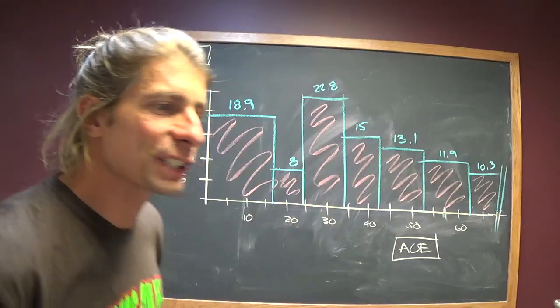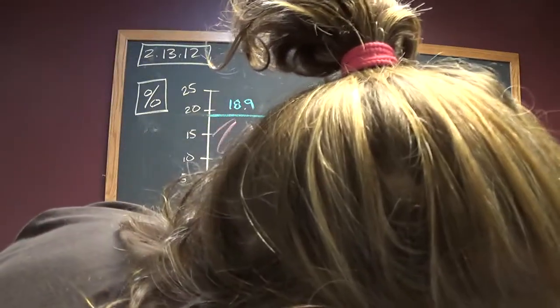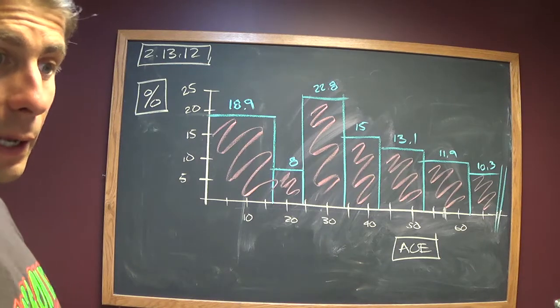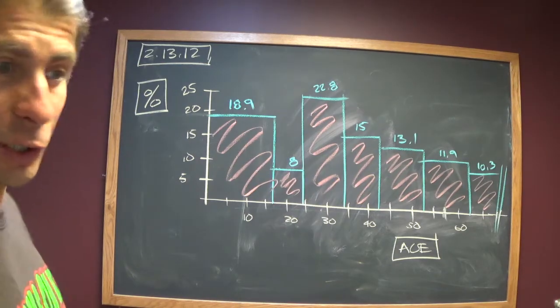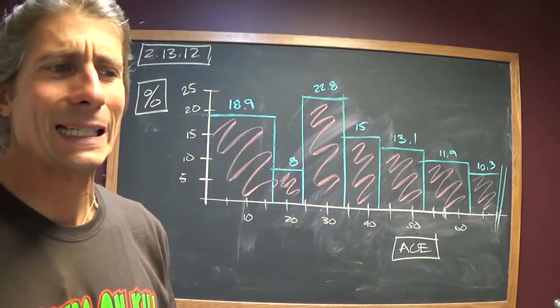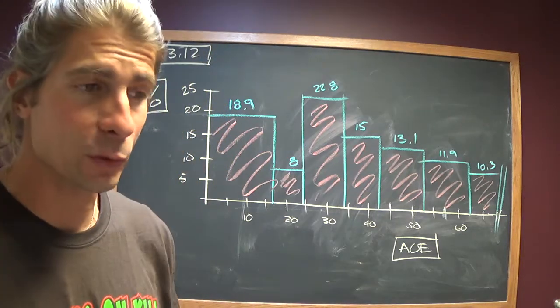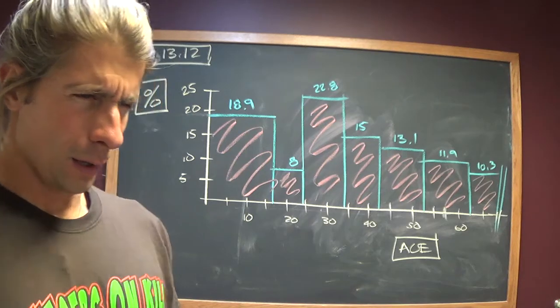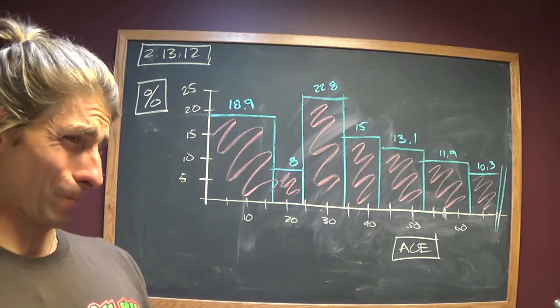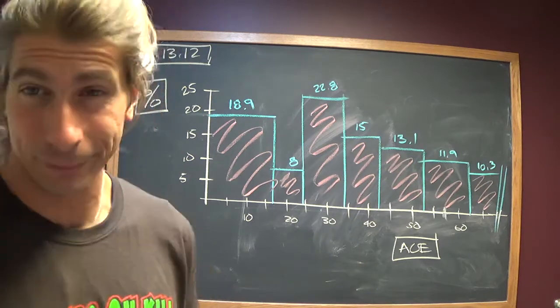Part B says, what percent of the community is under age 35? Well, you can either use the histogram to do this, or you can use the chart. I'll just use the chart because I'm looking at it. It looks like it's 22.8 plus 8 plus 18.9. So what's that going to be? 30.8, 48, 49.7%, roughly half, essentially half.